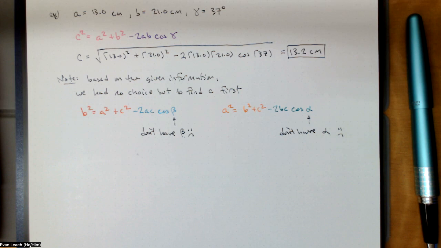At this point, we've also exhausted our law of cosines uses, in this form anyway. So we don't have beta, we don't have alpha, so we have to use that: C squared equals a squared plus b squared minus 2ab cosine gamma. We had to use that because gamma was the angle that we had. There is another way we can use the law of cosines.